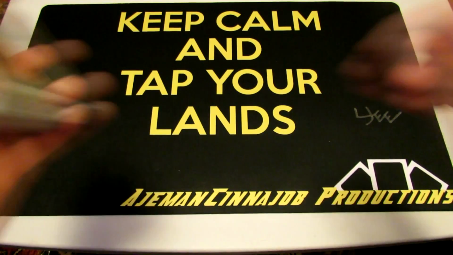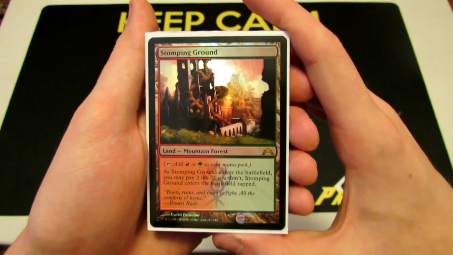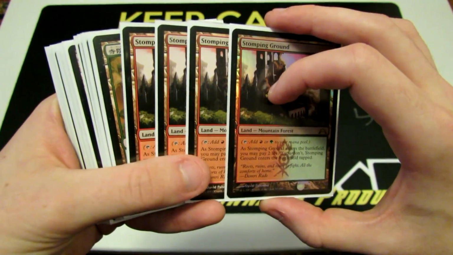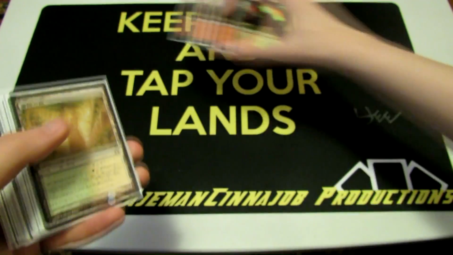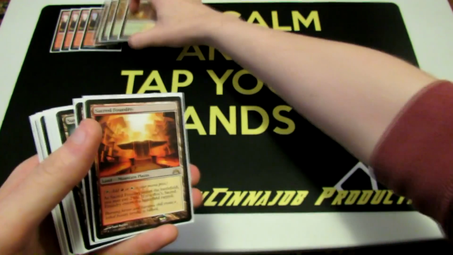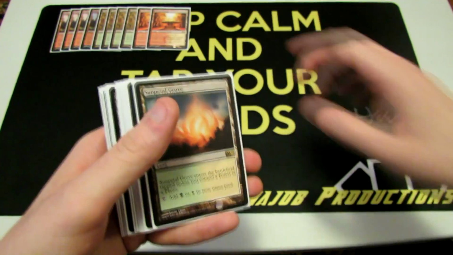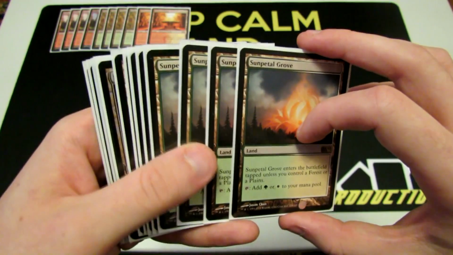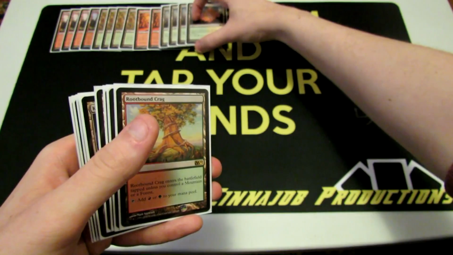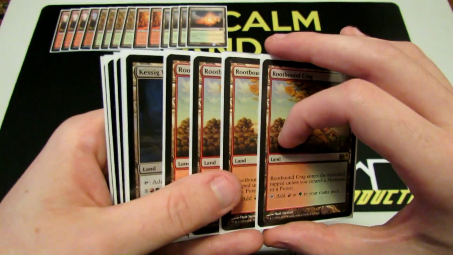So the first thing that we are taking a look at here is the land base of the deck. We have 23 lands, starting off with Stomping Grounds. Stomping Grounds is going to be a playset for us. We also have a playset of Temple Garden, 2 Sacred Foundry, so 10 Shocklands total. And then we have our other dual lands. We have our playset of Sunpetal Grove, and we have our playset of Rootbound Crag.